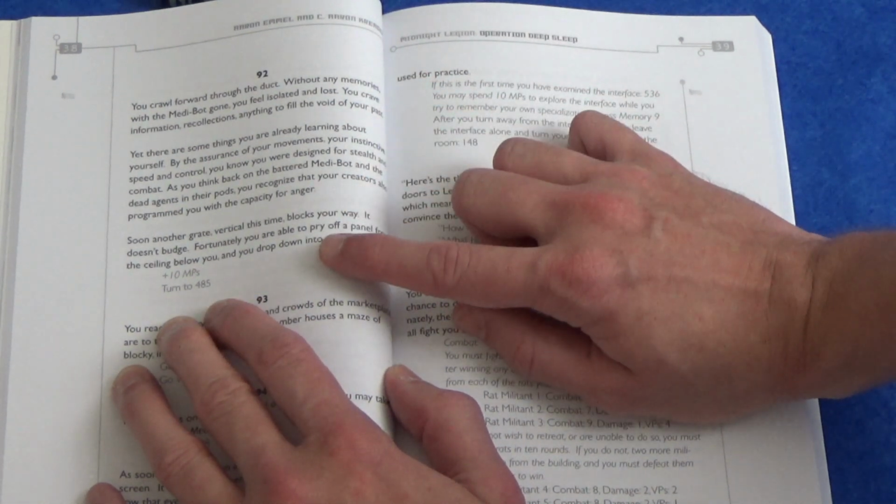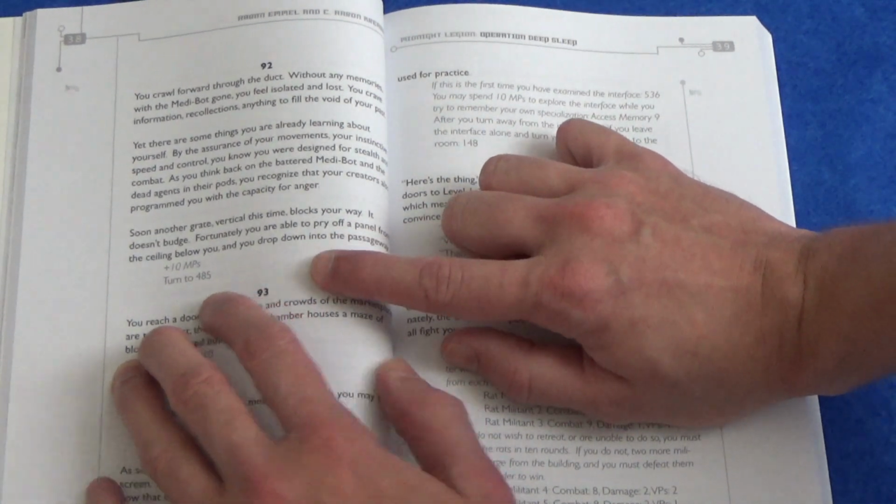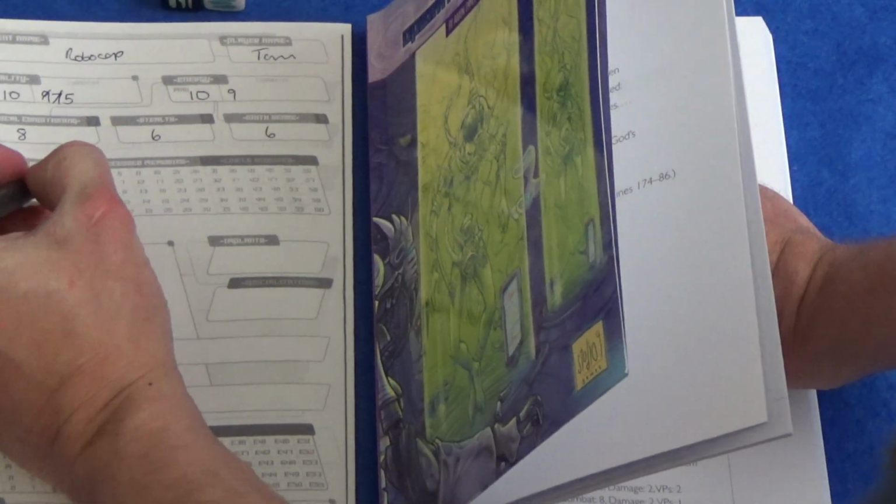Soon another great vertical this time blocks your way. It doesn't budge. Fortunately, you are able to pry off a panel from the ceiling below you and drop down into the passageway. So 10 more memory points there. No way to spend them yet. And we go to 485.